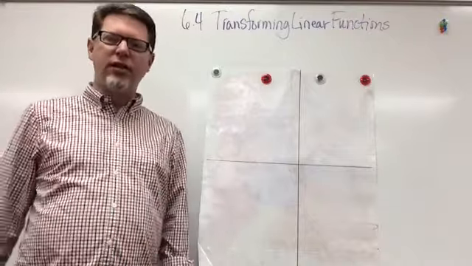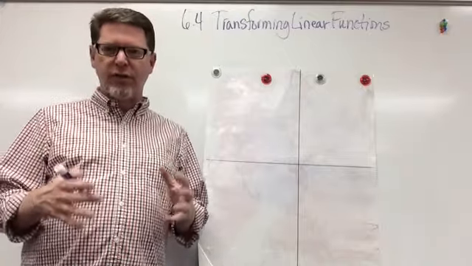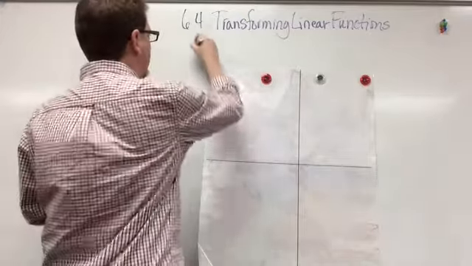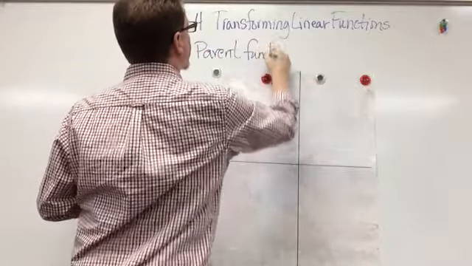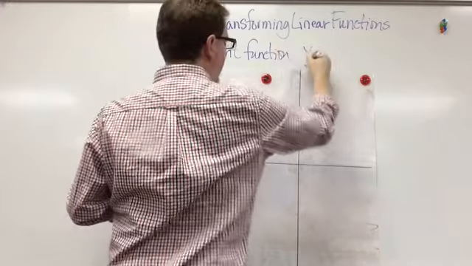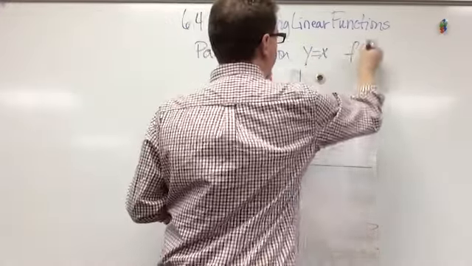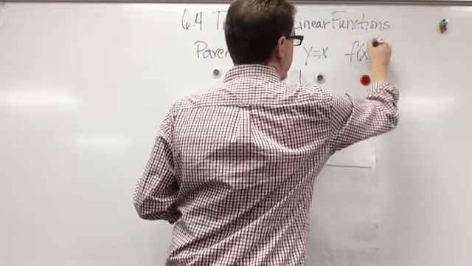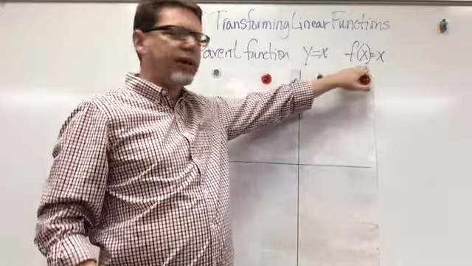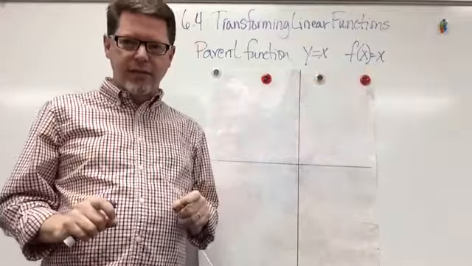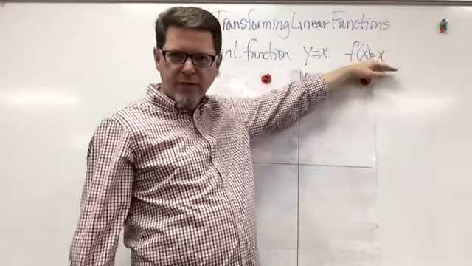But the first thing we need to know is that in algebra there's a parent function when we talk about linear functions. So the parent function is y equals x, or you might also see it written as f of x equals x. Just a reminder, y and f of x both mean exactly the same thing. Okay? So the parent function is y equals x or f of x equals x.